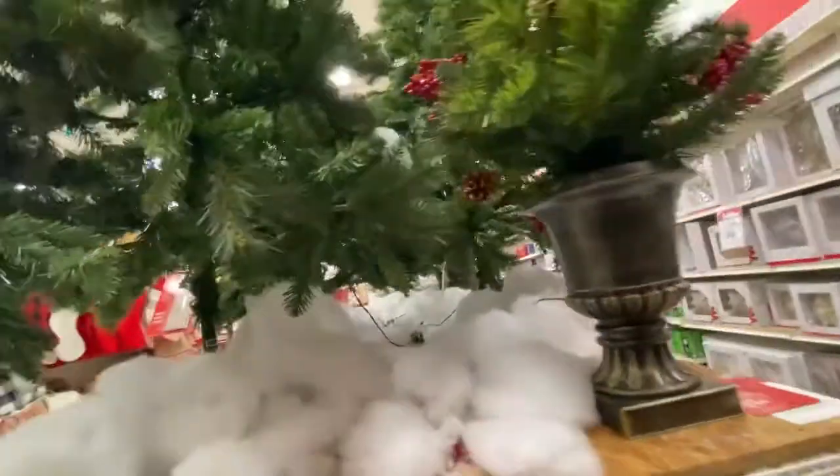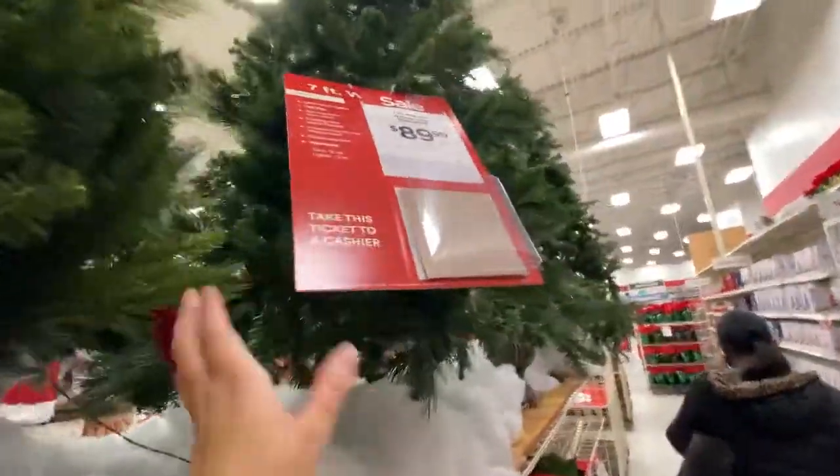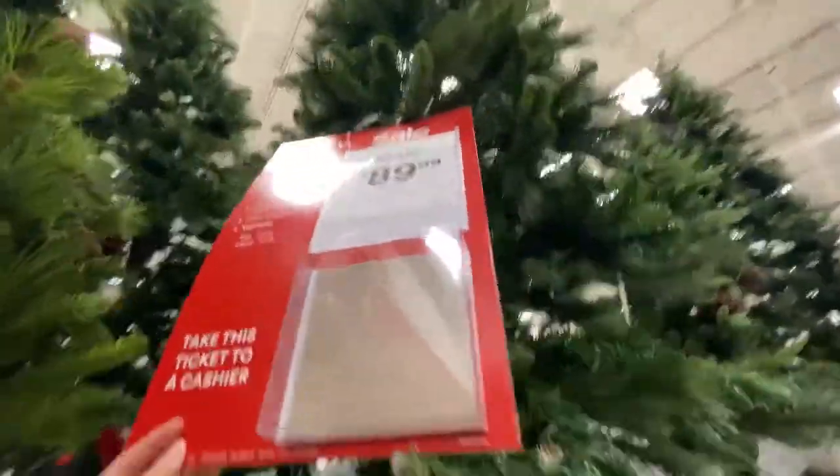Out of stock. So that was literally a hot mess. I just left Michael's. Basically I went right to the tree section, where they have the displays of trees, and the trees have a little box where you take the ticket out if you want the tree, and somebody will go get the box for you. But they were all empty. There were no tickets in the trees, and some of them said sold out. So I was like, okay, great, these are sold out.